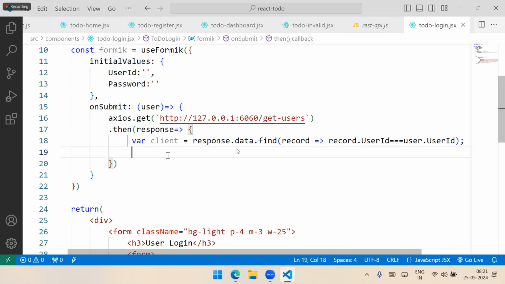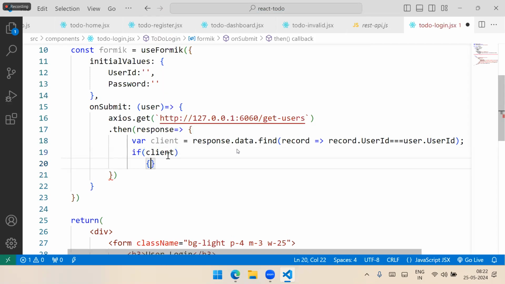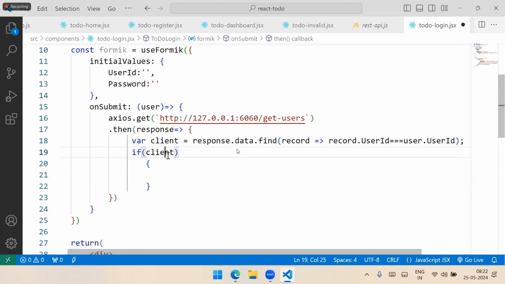If the user is not available, undefined. Understood? If the user is not available, then this variable contains undefined. If the user is available, then that user information will be there. So, if client, what does this mean? You learned JavaScript, right? What does this mean?